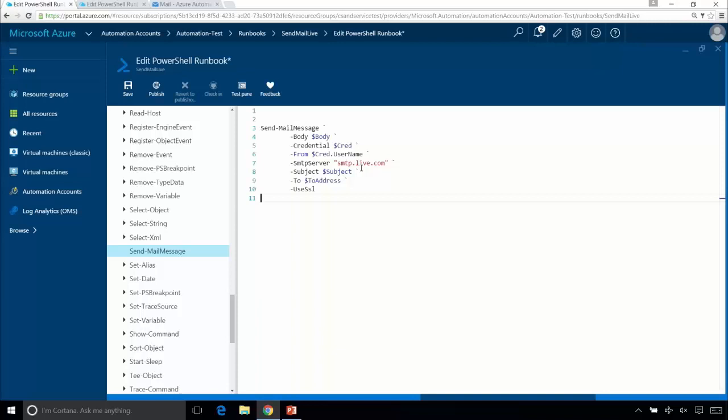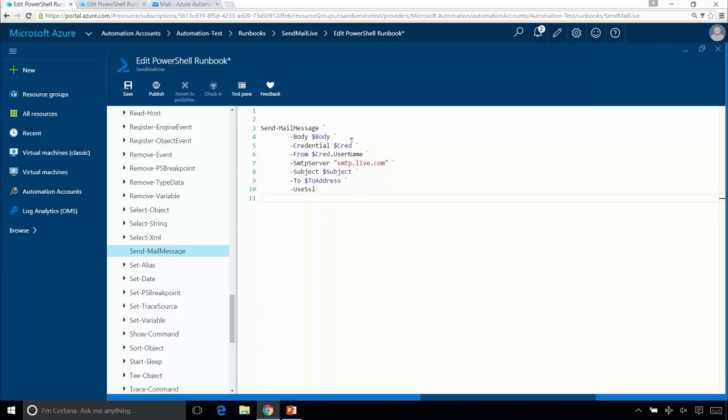send emails. So you've hard-coded that one, though, rather than it being a variable like the credential? Exactly. That's part of the thinking right now, is we're going to determine what's hard-coded and what's going to be a parameter that we need to put in. Then a subject and a to address, and this UseSSL is there because we need it. smtp.live.com requires it to be through SSL.